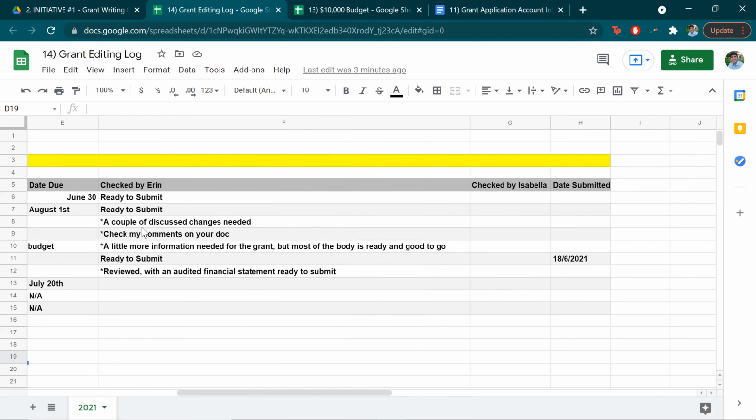Once the grant application is good to go, they might write a comment, as Erin has written here, like ready to submit or something similar. Only once you've gotten the green light on both of these columns, you can submit the grant application and write down the date at which it was submitted.